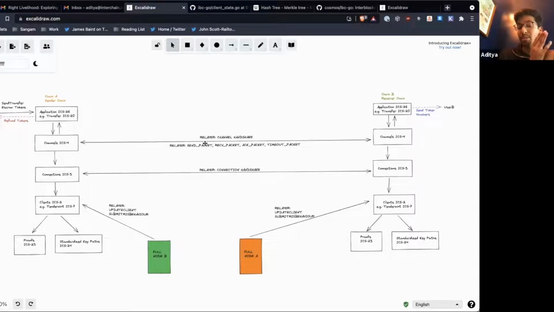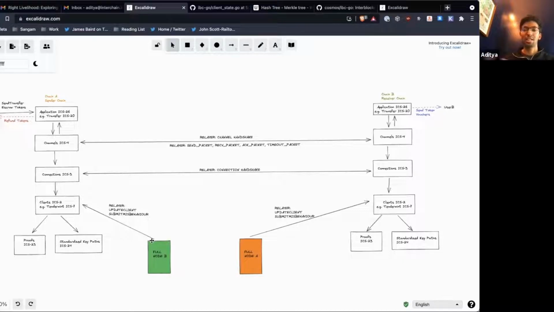And the same thing happens for IBC. What's stored on state is just these top hashes, the root hashes, which we get from our headers. They're the app hashes in the headers. And the relayers, what they do is they query the full node of the counterparty chain. So if they're trying to send something to chain A, they'll query the full node of chain B and get the Merkle proof for that key value as well. So they'll say, please give me the packet at sequence 7, and also give me the Merkle proof. And they'll package that in a receive packet message and send it off to chain A.